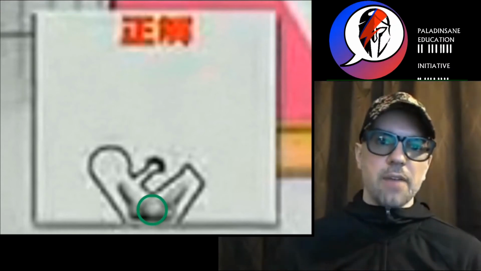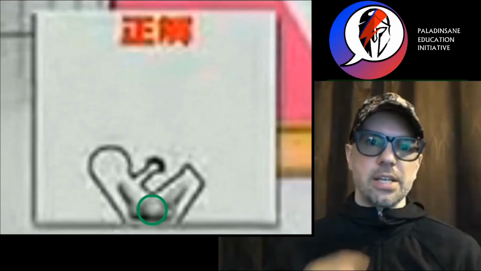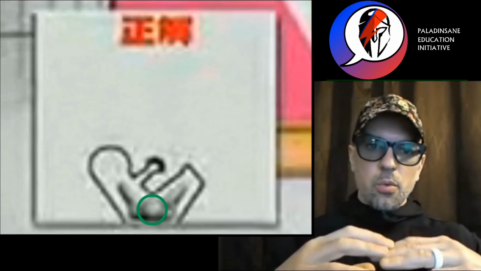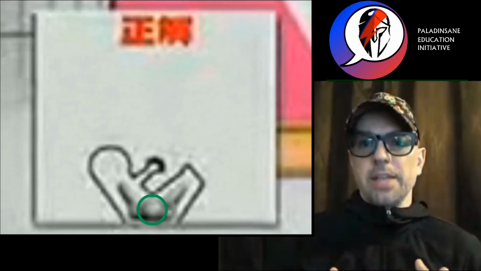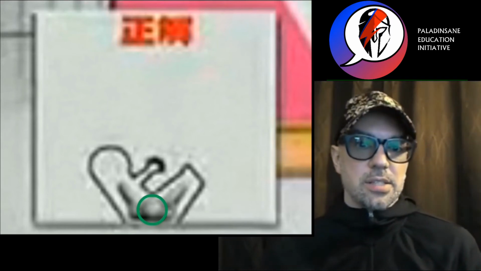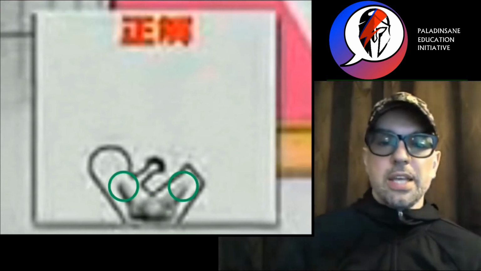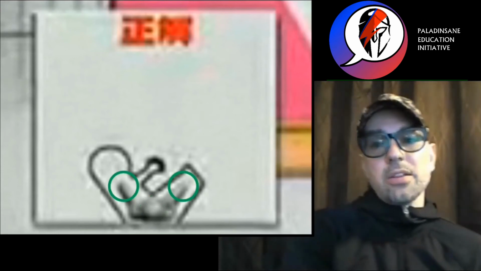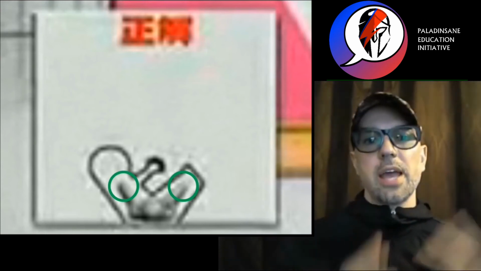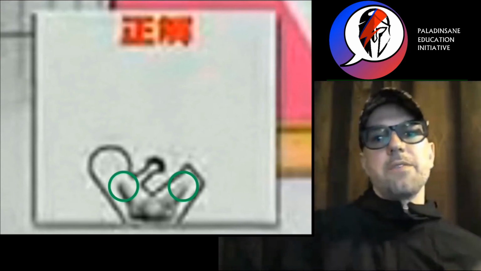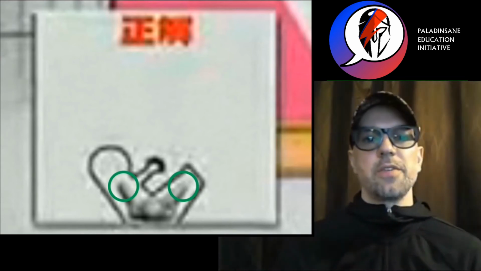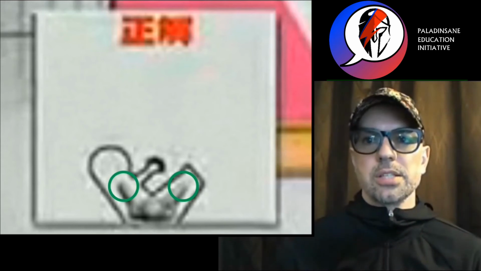And to correctly solve this problem, you've got to break functional fixedness, not put your head into the head cutout, but put your head where the middle section, where the groin basically of this cutout is. And then the knees are right there. So the knees have to go through the bottom leg part and the shoulder part. Again, not the functional fixedness where we typically say knees go in knee holes, feet go in feet holes, heads go in head holes. But you have to break that functional fixedness to correctly solve this problem.